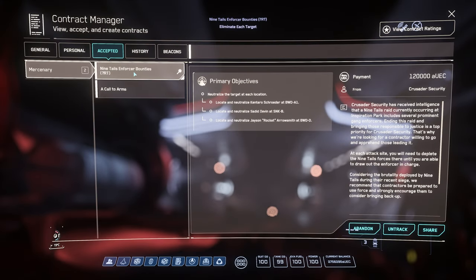It's called Nine Tails Enforcer Bounties. At level 5, you will have a payment of 120k AUEC, but you have to eliminate 3 targets in 3 buildings. Some in the same platform, some will be in a different platform. These two are in Brushwood, and this one will be in Solanke.